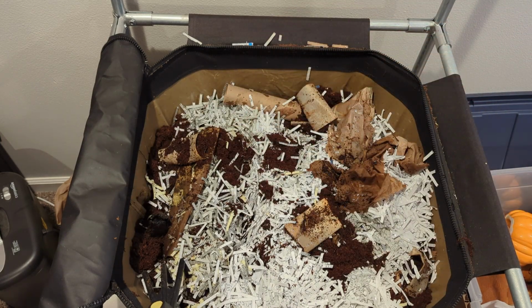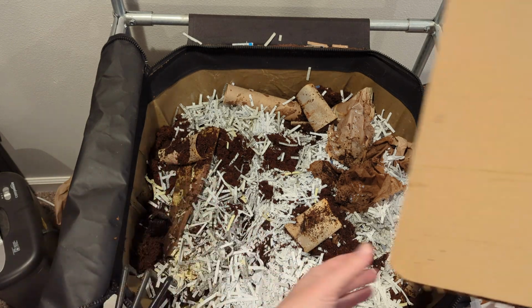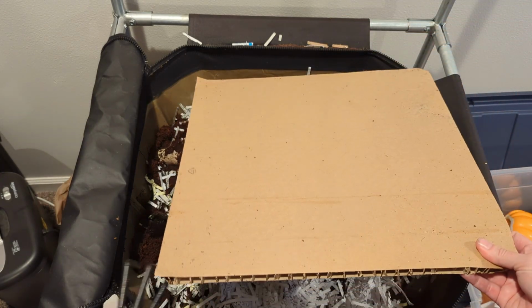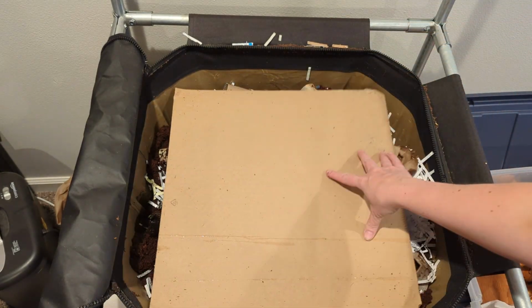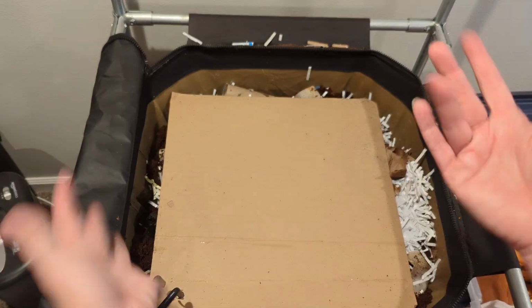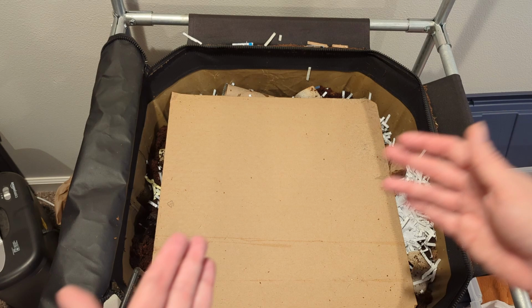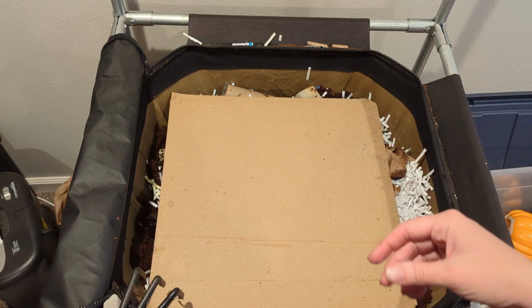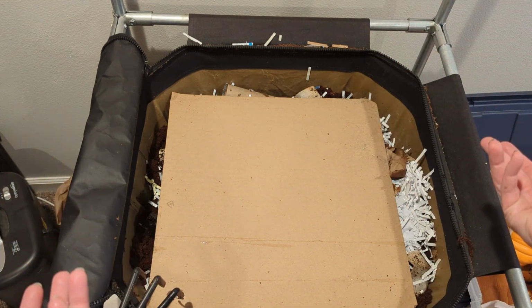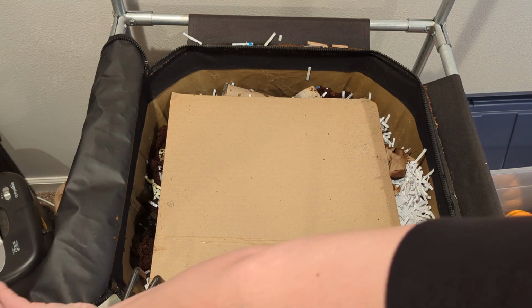I think that's a good start, don't you? Even though we just put a ton of fresh food in there, it's all covered up because we have paper and the coconut coir. We're going to also add this piece that we've been adding recently. Now I'm curious, because this is a lot more food than what we've been giving the worms lately, how long it takes them to burn through this. It's drying banana peel, so they don't have the high moisture content that a fresh one would.